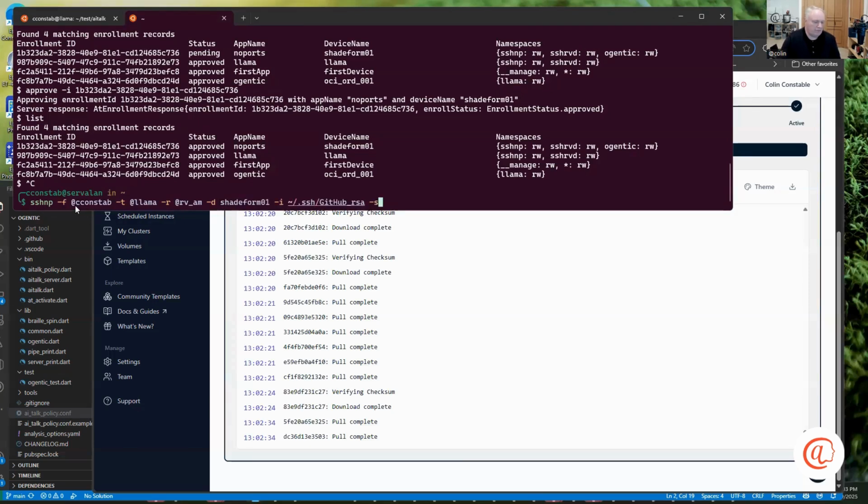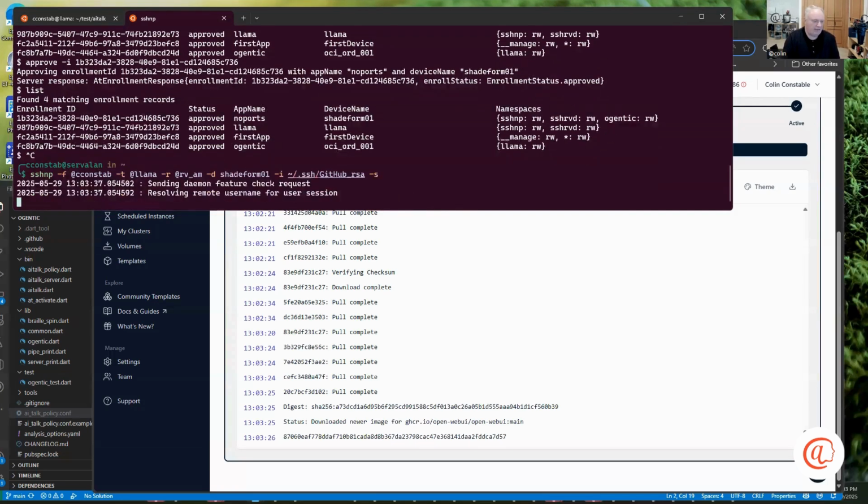So SSH, no ports, the atsign concept you saw in that config file. The name of the atsign that's running on the remote machine is @llama. This is a rendezvous point. This is where we're going to meet. This is the name of the machine we just started up. And this is actually the cryptographic keys for SSH. So this is my GitHub SSH key, and minus s says, please put it in place for me.